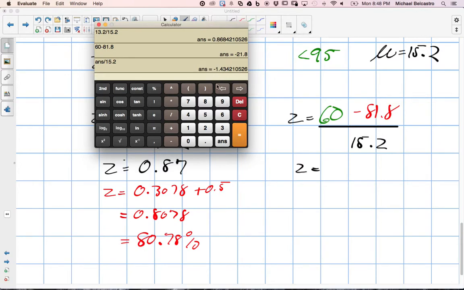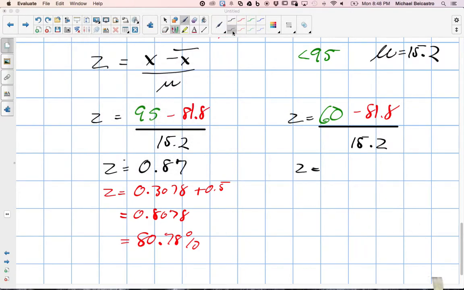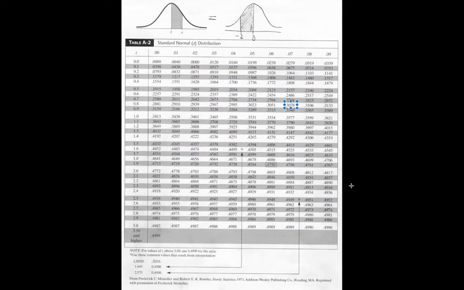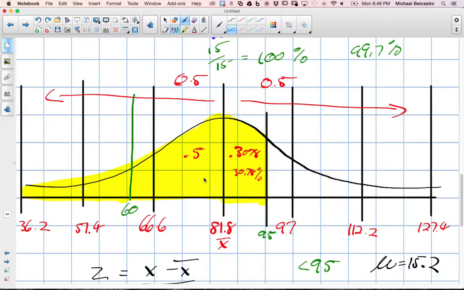Okay, so I have a negative value. But because my z-chart only goes one way, and you might have a double-sided z-chart where the one value is already calculated for you, ours doesn't, so I'm just going to focus on the 1.43, approximately 1.43. So let's go back. 1.43, we have 1.4, and then we've got to go over to 3. So here's 1, 2, 3. That's the data. 0.4236. So I know it's going to get a little messy up here.